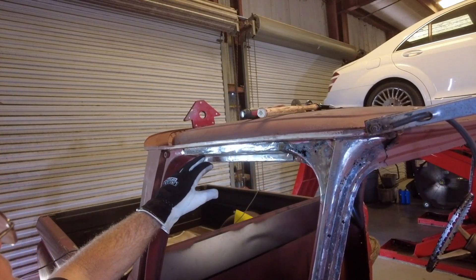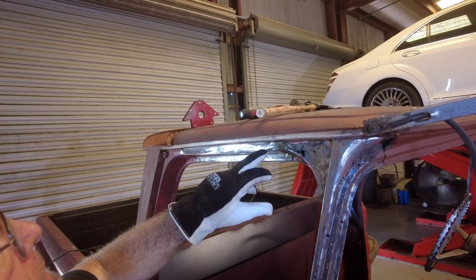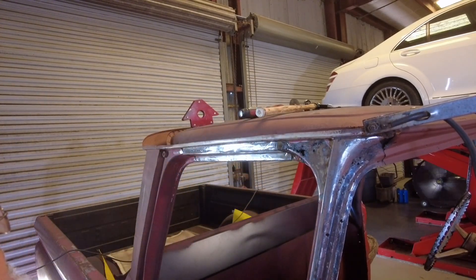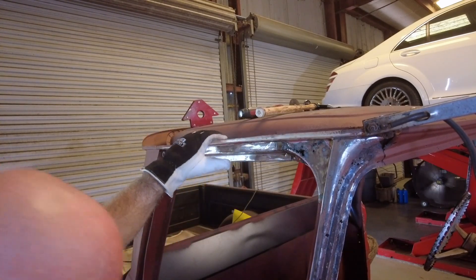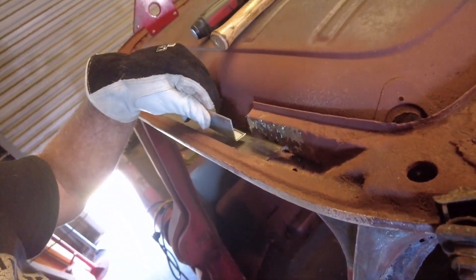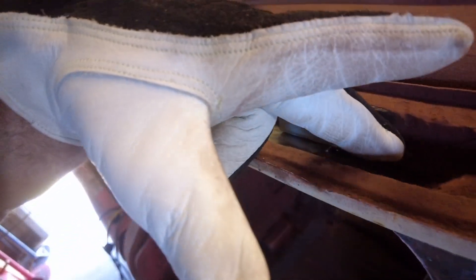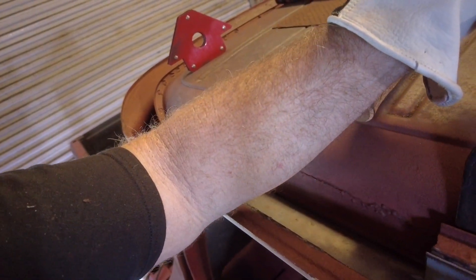All right, you guys are charged up. I got a lot of work done - I got this all welded in. What I ended up doing is tucking this bend up inside the original material that was there. It might have been a mistake because I'm having a hard time getting the welds to grind smooth - I have to keep re-welding and grinding. This is about four passes. It's really solid metal now but just doesn't look too pretty. I might try hitting it with 120-grit paper on a DA. Now I'm making the bracket for the top - I'm going to make it longer to make up for what was rotted away.